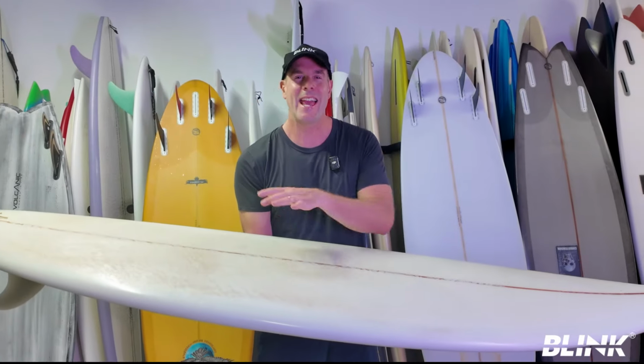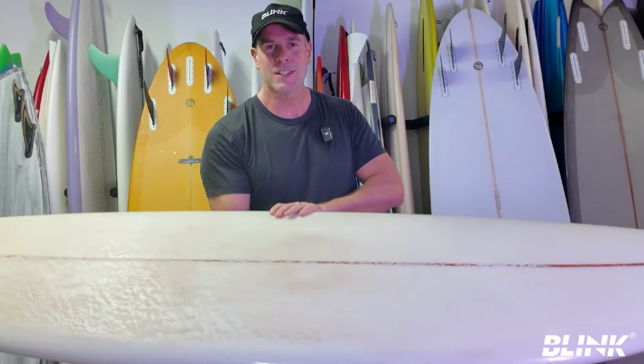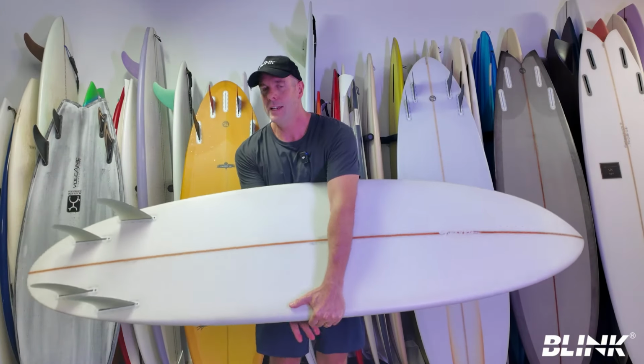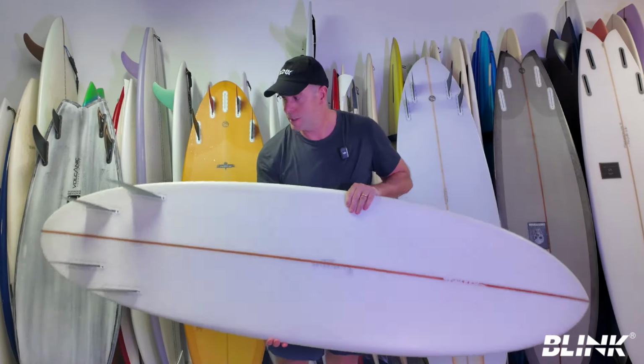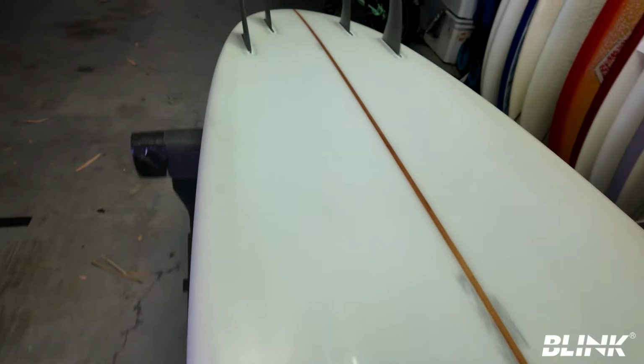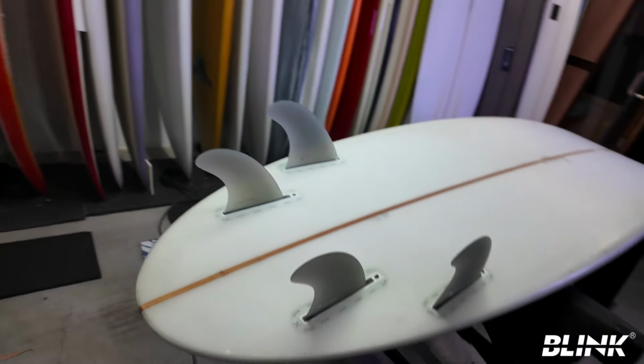Now we're getting into the eggy mid-length zone. We're just on the border of that. This board here is 6'8", and you can see it looks like a big egg. That's why they call them eggs. And it's a dedicated quad, so it's only to be ridden as a quad. This one here is 6'8", at 21.5, 2 and 15/16. It comes in at about 46 litres.